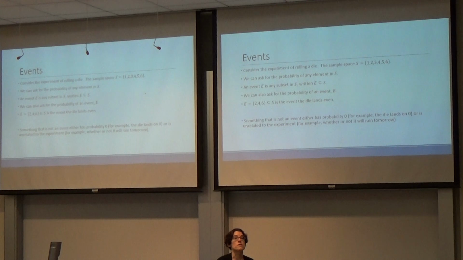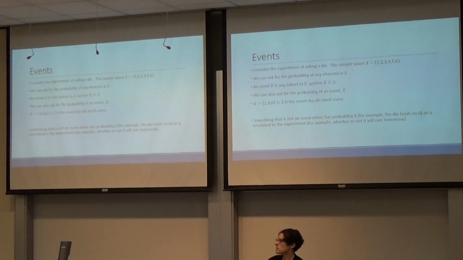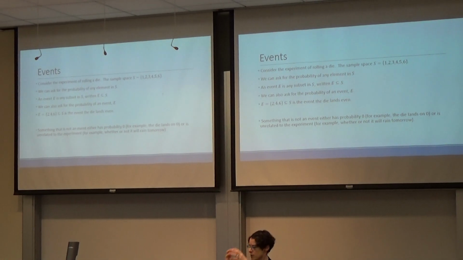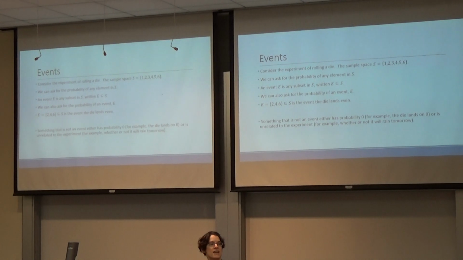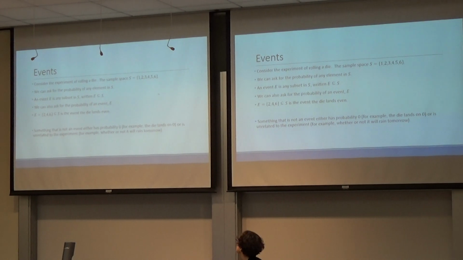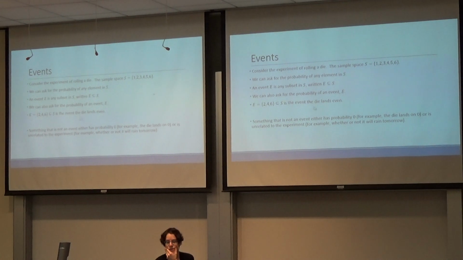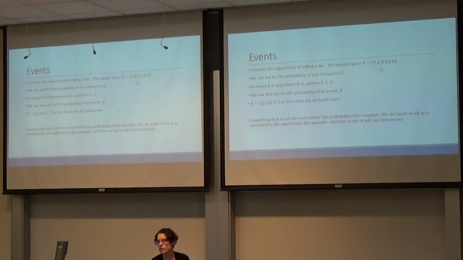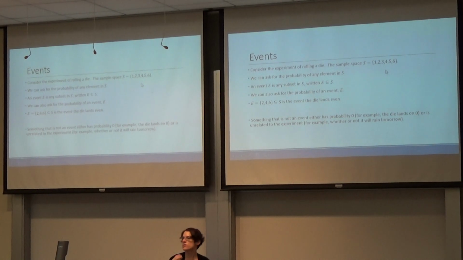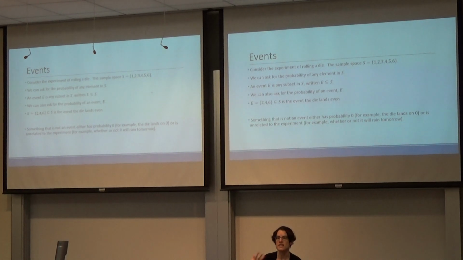Okay, so the other language is events. When I say event, it means I've got a random experiment in the background, and I've got a sample space. An event is anything I can ask probabilities about. So let's think of an experiment where I roll a die. If I roll a die, I could get 1, 2, 3, 4, 5, or 6. And I'm going to use that simple example throughout quite a bit of this class just because it's a very easy illustration, and I think in our heads we all know what it means to roll a die.